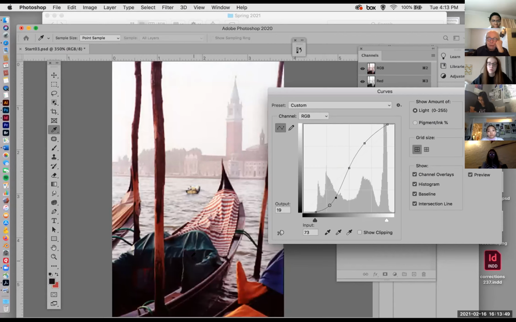There is that, I clicked on the screen, there is that pixel. If I want to make that pixel go up and not make it as dark, there, that pixel, now you see it show up. I can't do that in levels. I'm going to cancel this out.